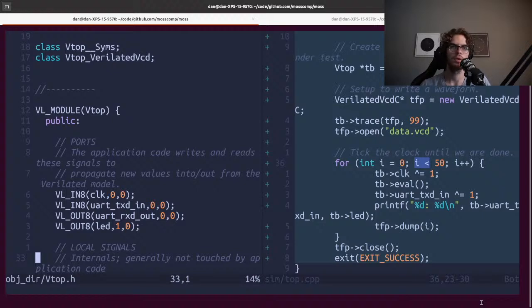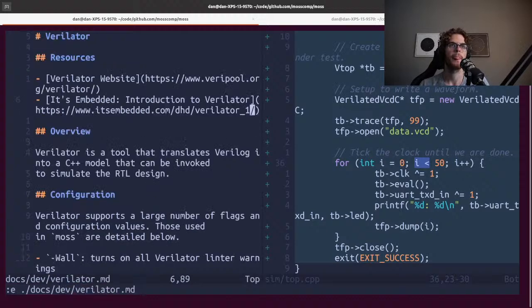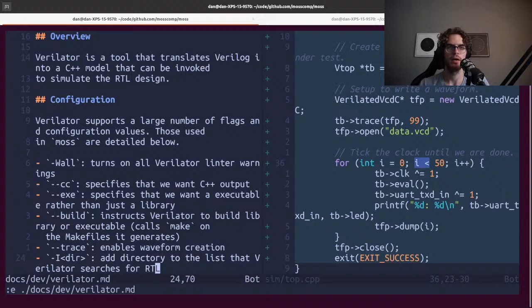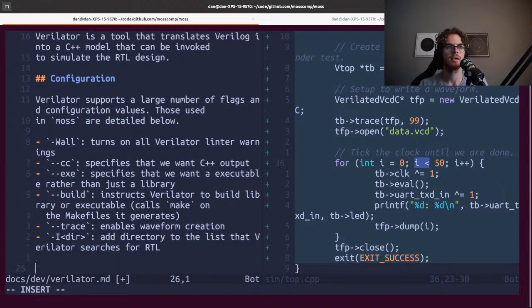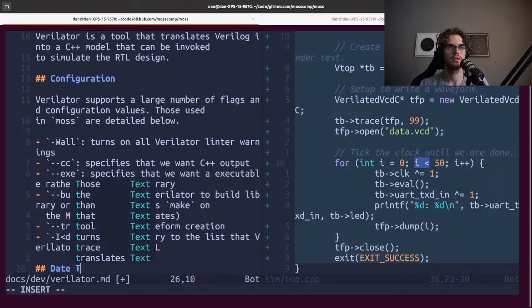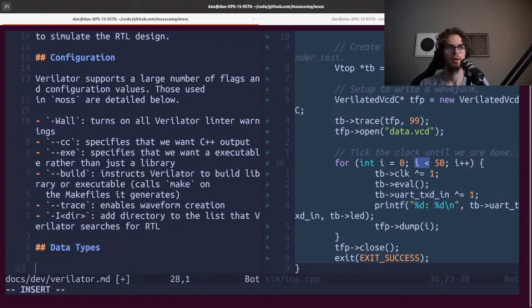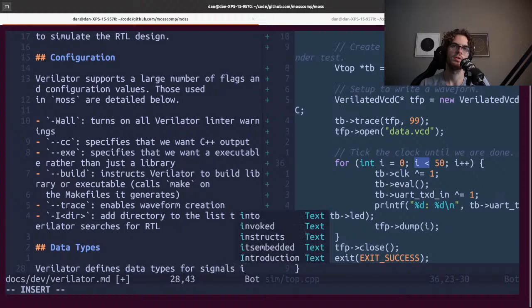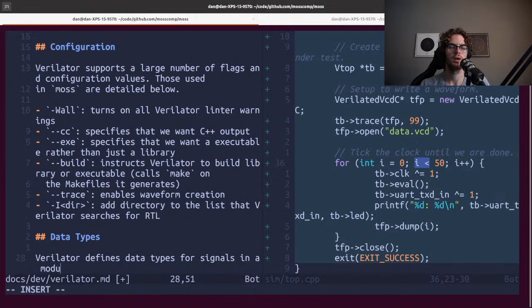I am going to hop over to our docs here. Data types. Verilator defines data types for signals in a module.